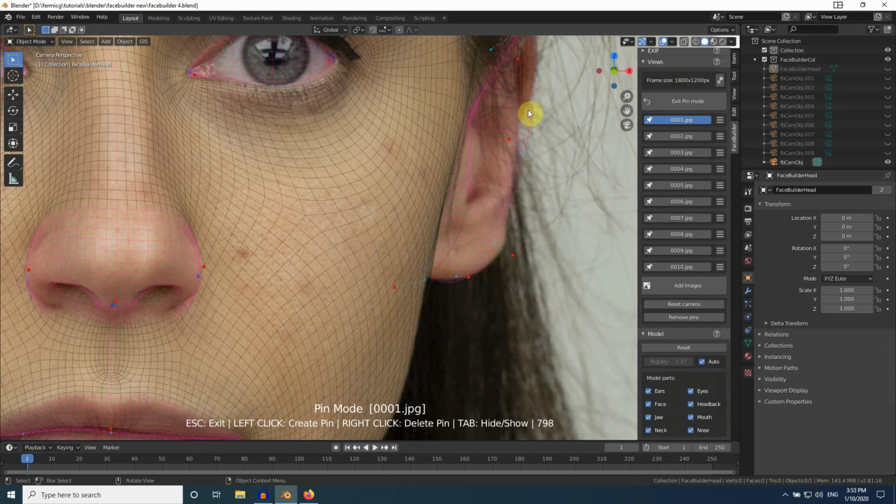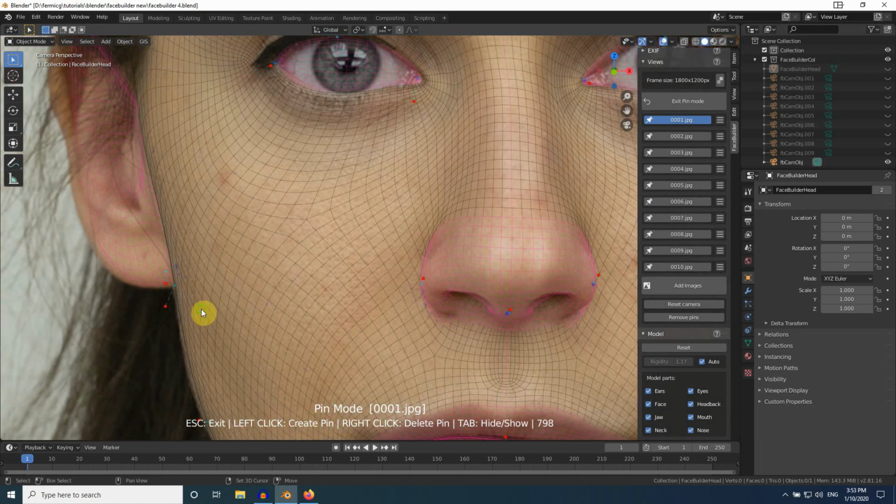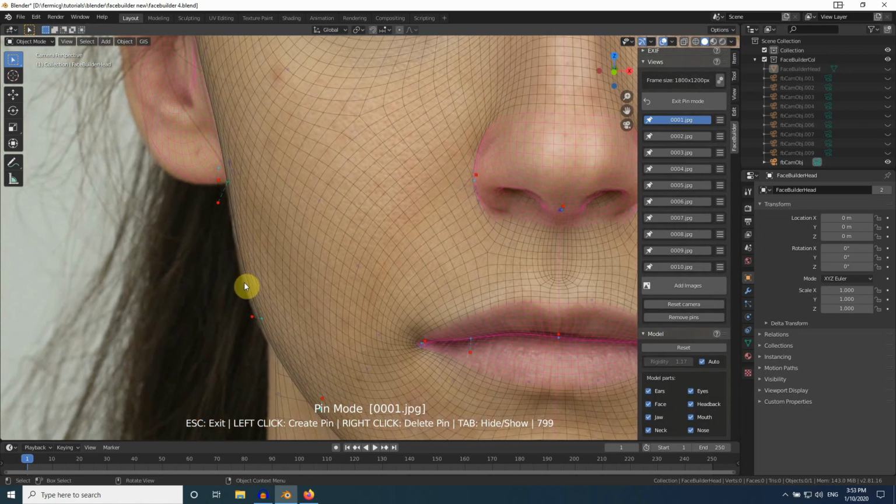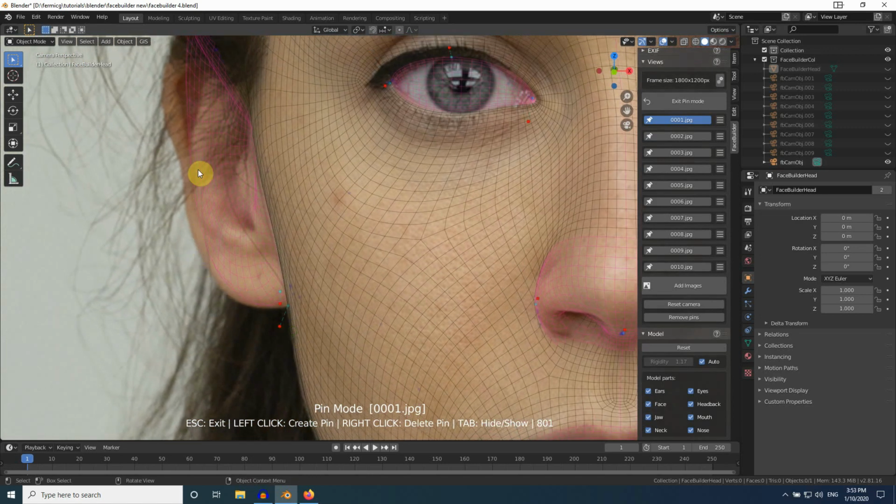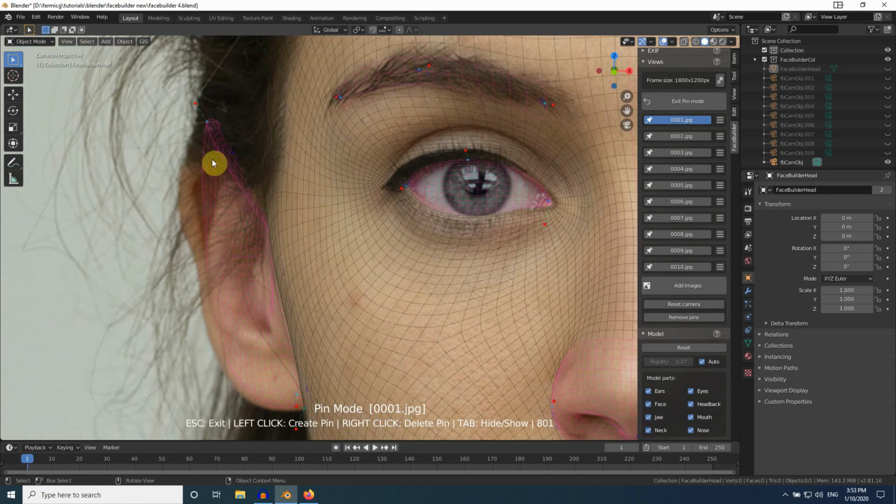In this area you can add more pins and shape it, but that's not important. You can always change it later, so just move it a little bit only. I think it's a little higher here.